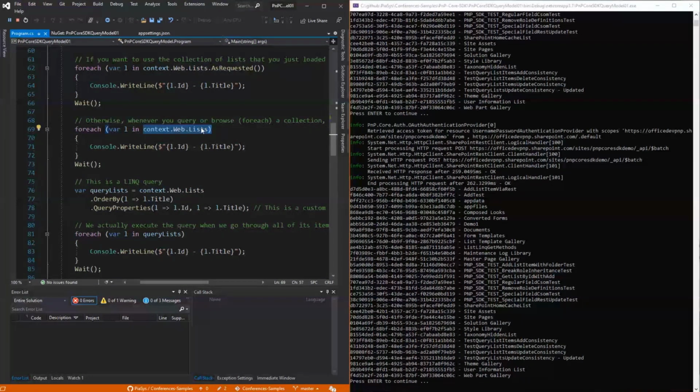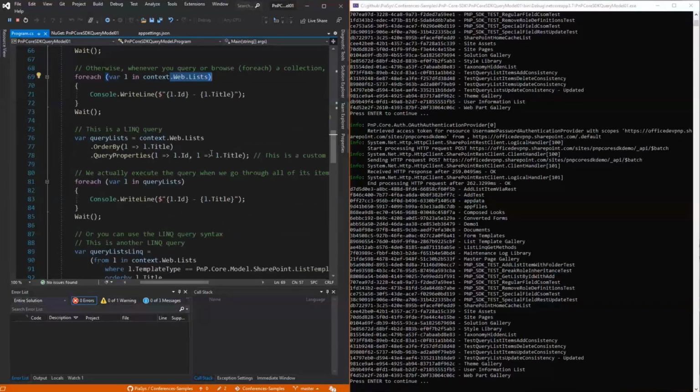And whenever you query a collection in the Core SDK library, we always make a fresh query for you, like when you are, for example, using Entity Framework Core or similar. So this is important. If you want to have the in-memory one, use AsRequested; if not, you will always get fresh new data. Moreover, we do support language integrated queries.